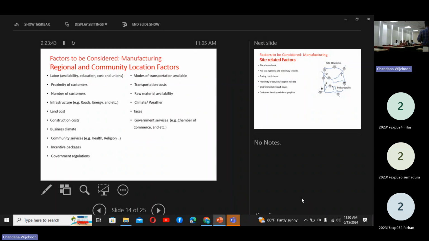Maybe cost of lands will be reduced for certain investments, right? If they invest their businesses in a selected area, rural areas, maybe less crowded areas, they will be given special rates, right, for lands and all. Such incentive packages.